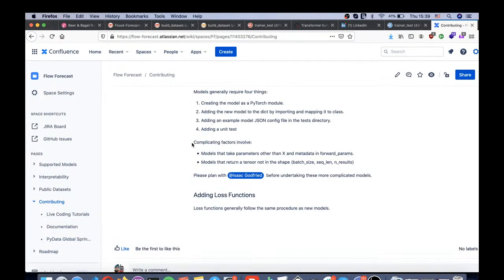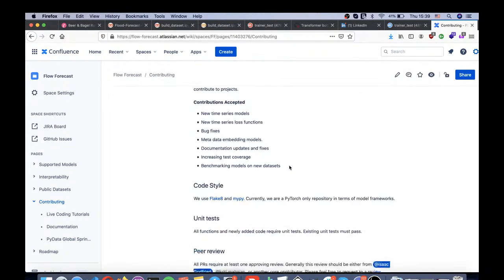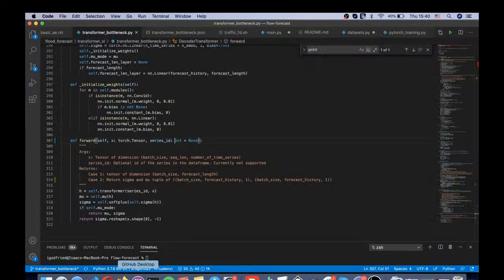This is a good example of a complicated model with complicating factors, because it has the loss function. If you're going to add a model like this with a custom loss function, it would be best to ping me first, because it can definitely complicate things. Other models that are much simpler are pretty easy to just throw over from PyTorch and require very few of these adjustments.